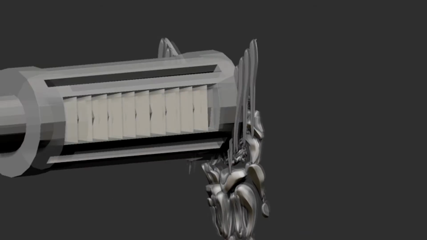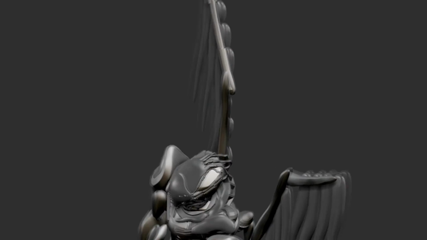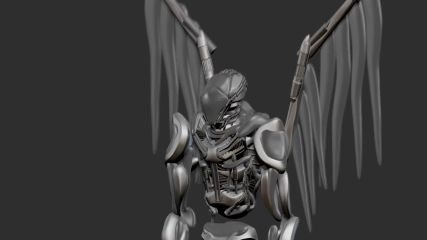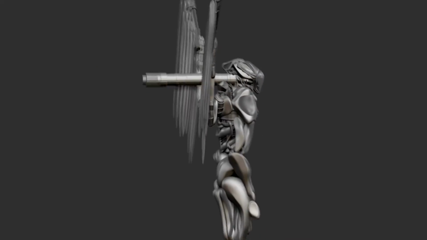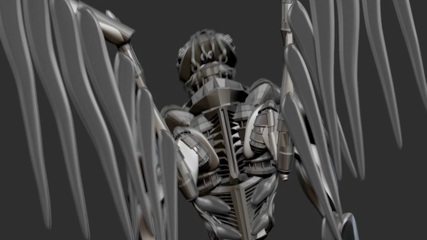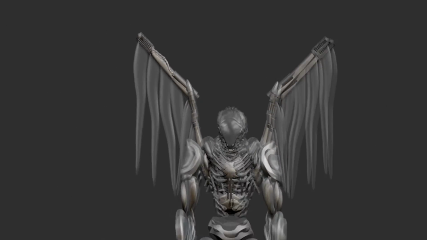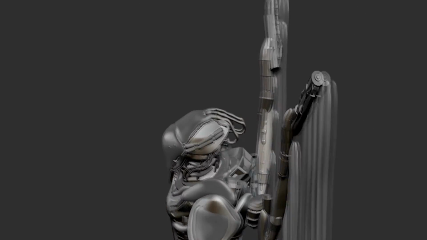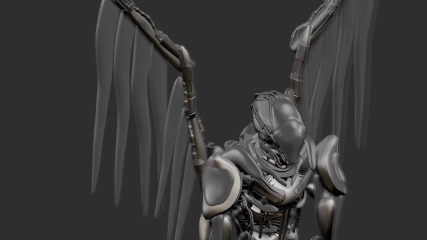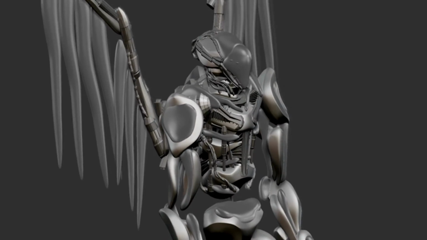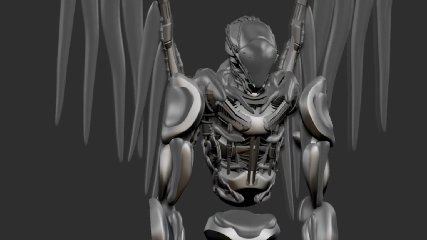Alright? So think of it like that. So here are the wings. Here I'm building the shoulders.